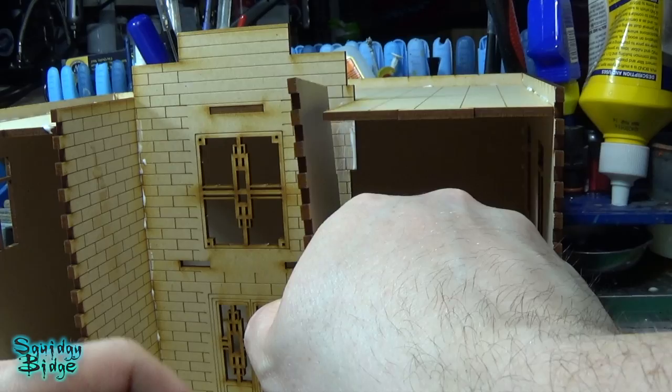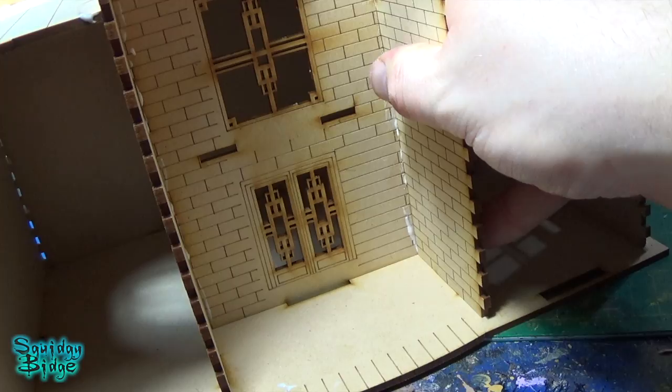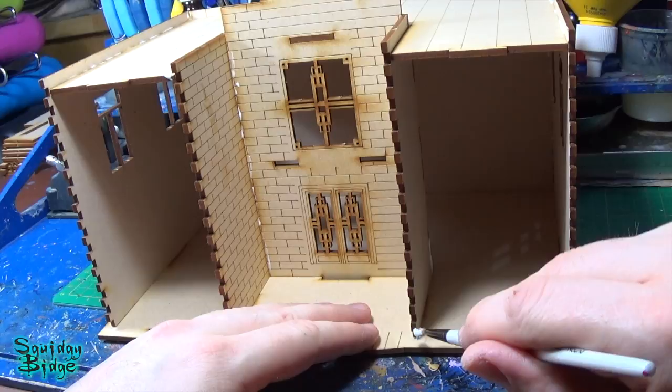Again, into the hole down in the bottom there, that hole, and just lift and click. There we go. And we'll get the front of the building to go on. And it's all the teeth once more.